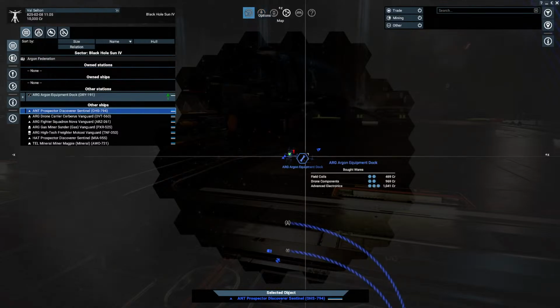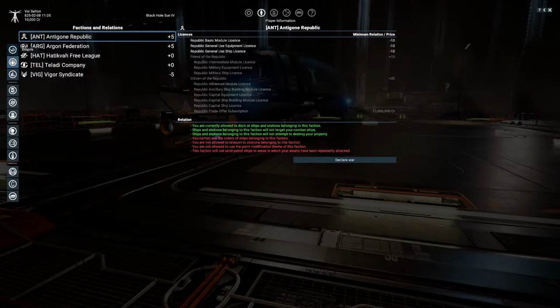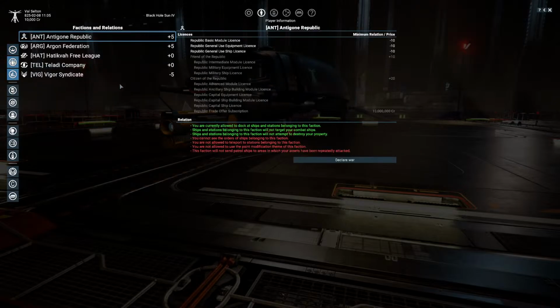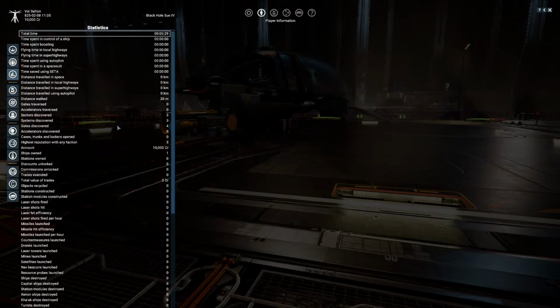If we come over here, there's our options tab. Here's our player information. So, just general information about us: our skills, our relationships with nations, empires, groups, guilds. All of our stats, which is actually really, really cool.